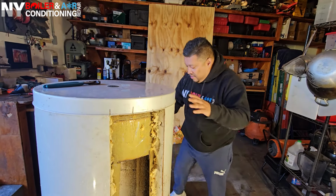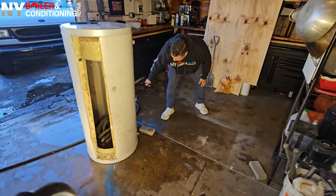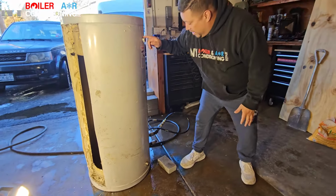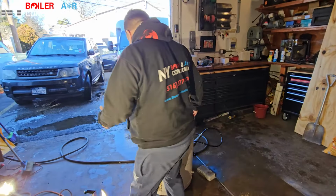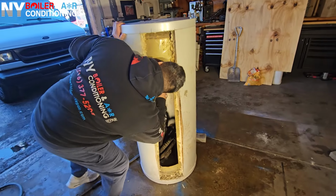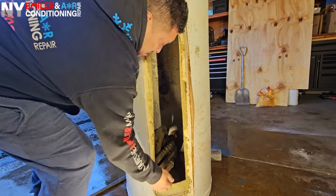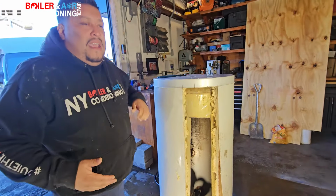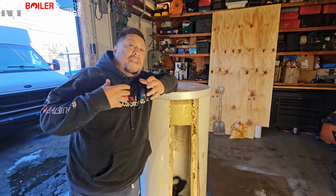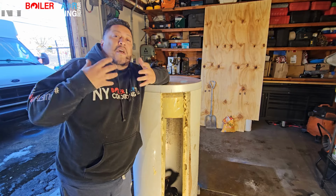I want to show you guys here. Listen, this is the domestic side, where we put a hole so you can see. And this is the piping going to the boiler side. You can see the same thing over here. That's the dirty water from the boiler coming from right here, and you have another one on the bottom of this coil. So guys, it doesn't have to be that difficult to troubleshoot, but I wanted to give you a visual of what an indirect hot water heater looks like internally, as well as what it looks like when it's leaking water from the coil.